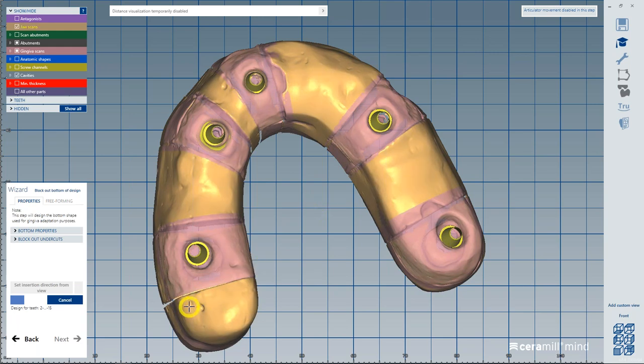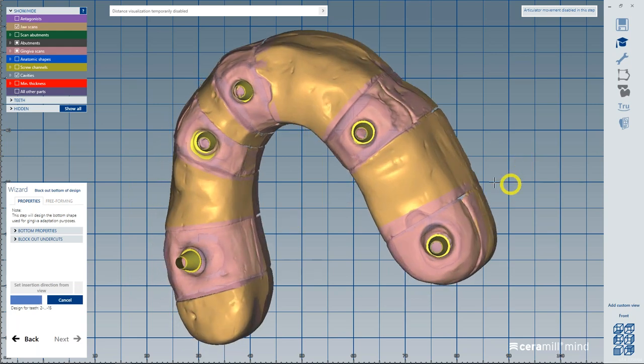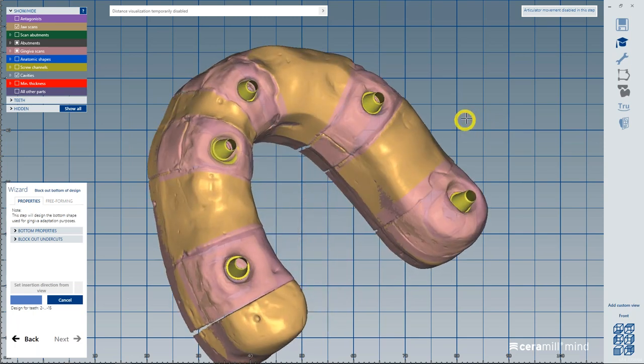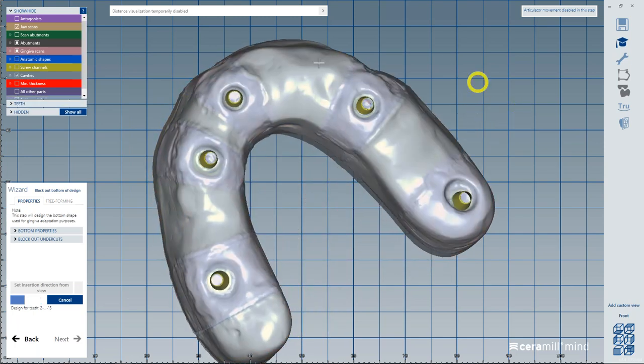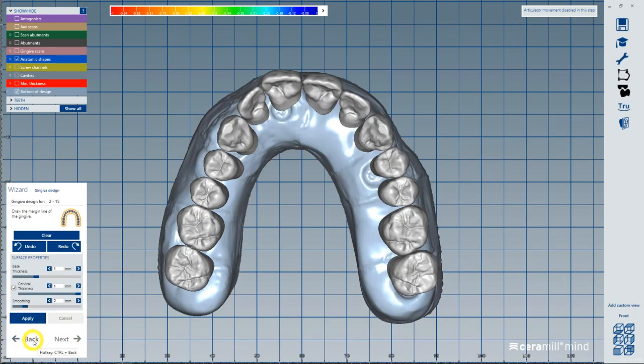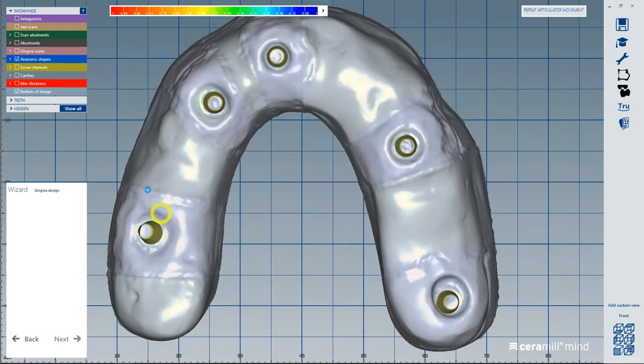It takes a little while because it's literally looking at every single undercut on the cast to make sure there are no interferences. So once that's finished calculating, we'll go to freeform here and actually use our brush and I'll smooth up some of that data. This is also a good time to make sure you see your abutment locations, making sure they're in the correct position. There we go. So now that that's created, it's almost done. Go back. I think I hit forward too fast.